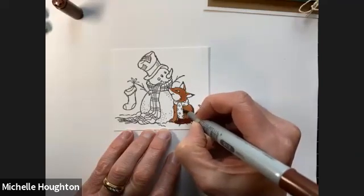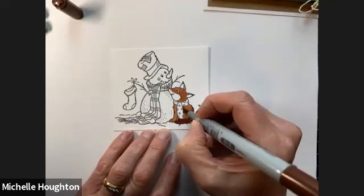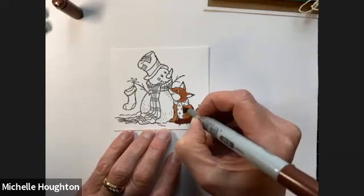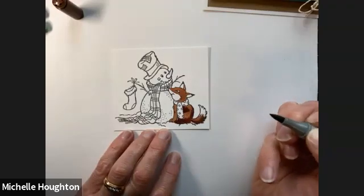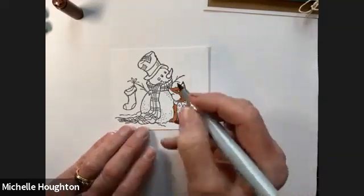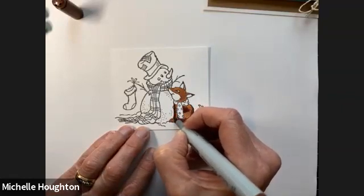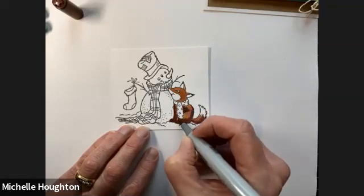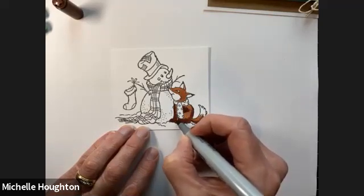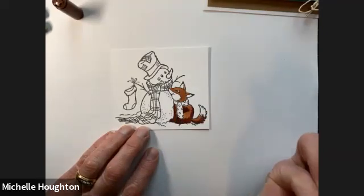And I'm going to come in right above where that back leg curves in. Again, trying to create a little bit of curve here, and it tucks in, so I know it's going to get darker. I'm going to come down the front edge of that front leg. Another section I know is going to get really dark is this little tiny piece that we can see of his underbelly. So I'm going to get that darker.